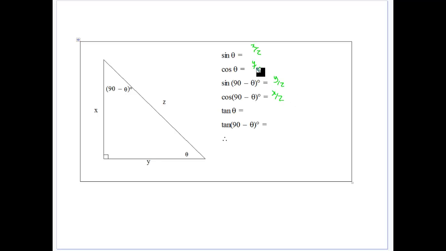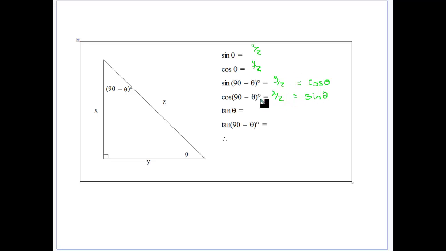So what we're trying to show here is that if we look at sine theta and cos of 90 minus theta, they're both equal to x on z. So we get the relationship that cos of 90 minus theta is equal to sine of theta. And we compare cos theta, which is y on z, and sine of 90 minus theta, which is y on z. They're both equal to the same thing, and so that would be equal to cos of theta. So sine of 90 minus an angle is equal to cos of that angle, and cos of 90 minus an angle is equal to sine of that angle.